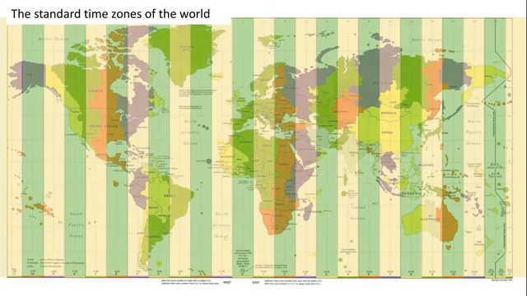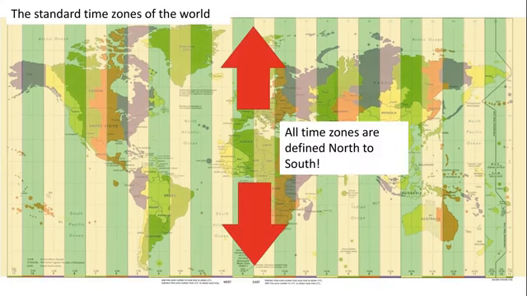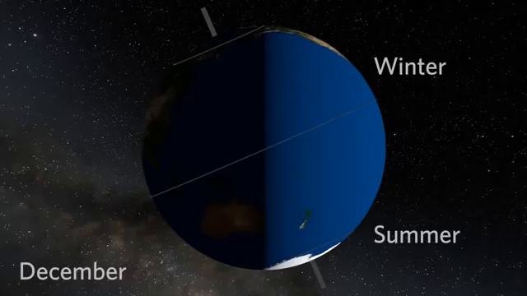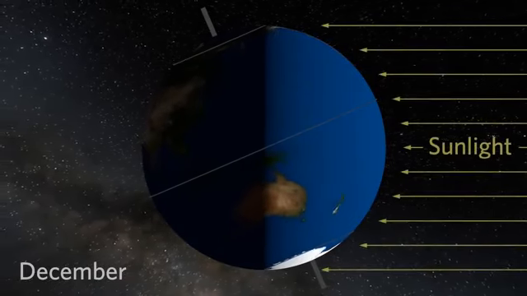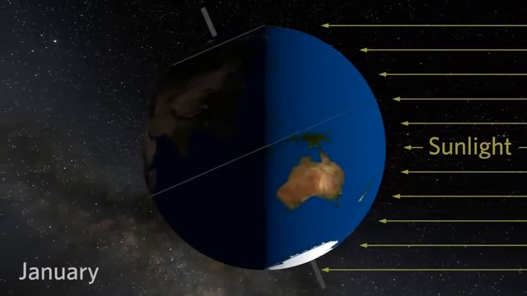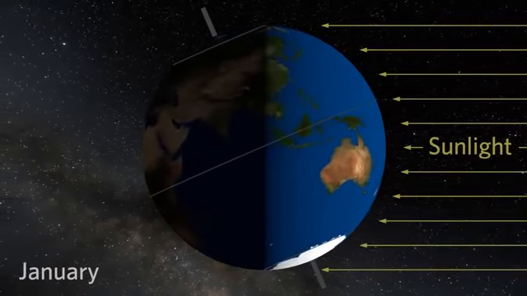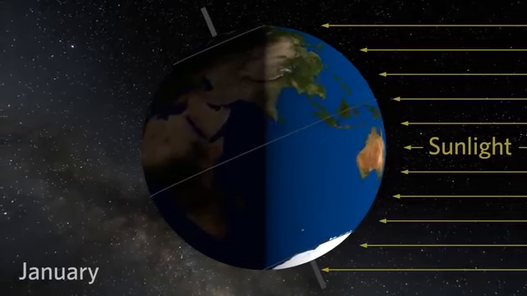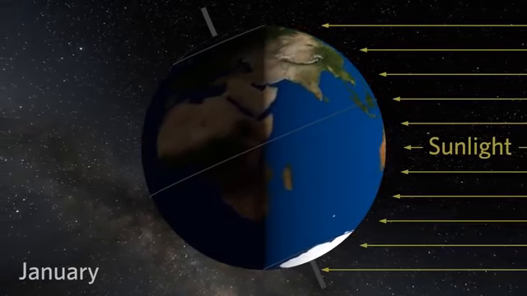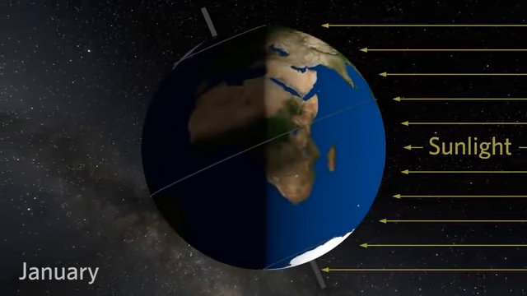According to NASA, time zones are represented in these lines from north to south. All time zones are defined north to south. Here is where the problem lies again. Earth, according to the heliocentric model, has a 23.5 degrees tilt. Just like the hot region around the equator should have a different pattern, so do the time zones.